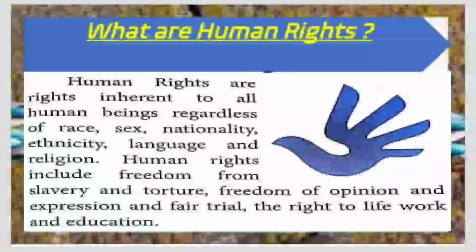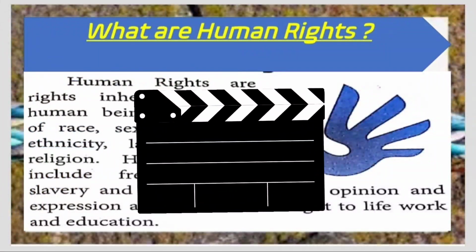What are human rights? Human rights are rights inherent to all human beings irrespective of race, sex, nationality, ethnicity, that is inam, language and religion. Human rights include freedom from slavery, slavery means adimaitanam, and torture, freedom of opinion and expression and fair trial, the right to life, work and education.